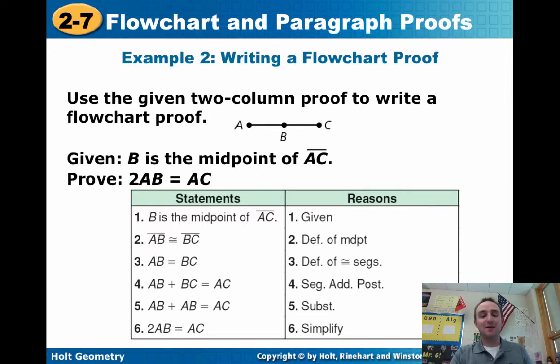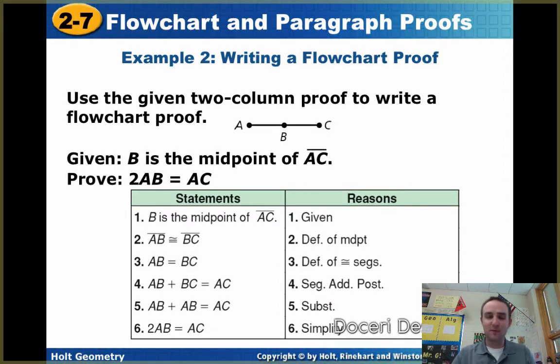Okay? It's the same idea. What depends on what? If it depends on it, if it needs it to exist, we need an arrow going from it. So for this, when we look at it, we've got B as the midpoint of AC. That's our given. So that's going to be by itself. So I'm going to put 1 by itself. Definition of midpoint. Well, that stems right from it because we're talking about midpoint there. So I'm going to draw an arrow and I'm going to put the second one.